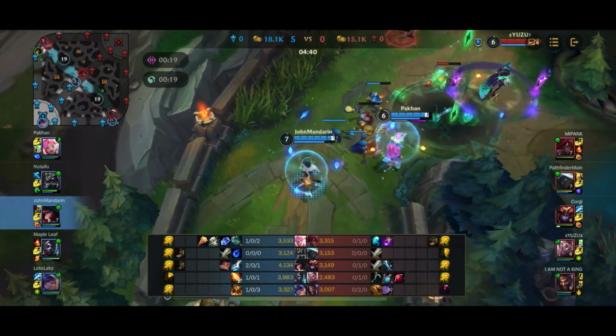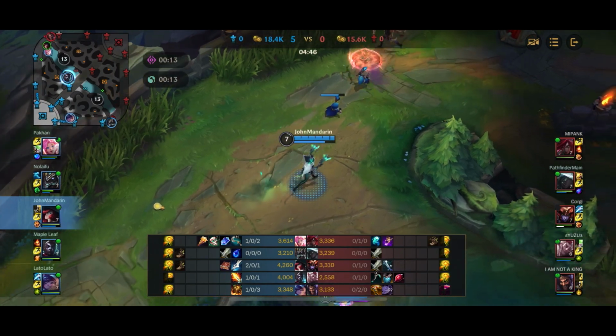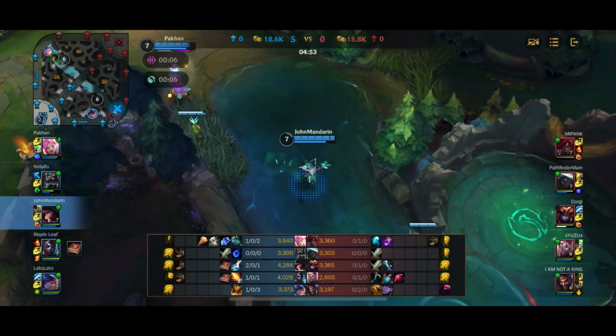So here Rakan tries to go in, and it really isn't going to work out too well for them at this point. We have a 0 and 2 Draven, a 0 and 1 Rakan. We have a pretty strong lead in this lane. I'm 2-0-1. I do have my Manamune completed already.